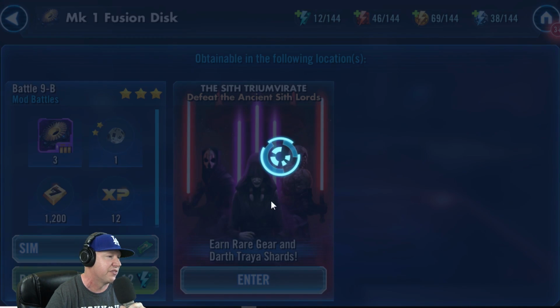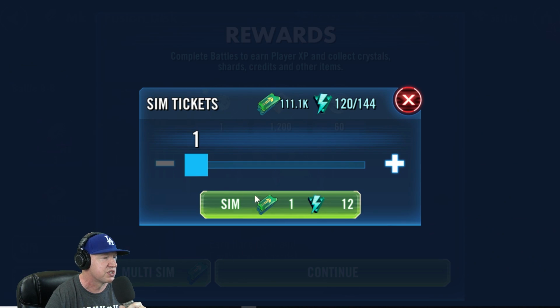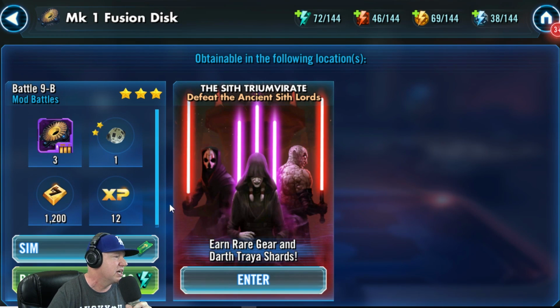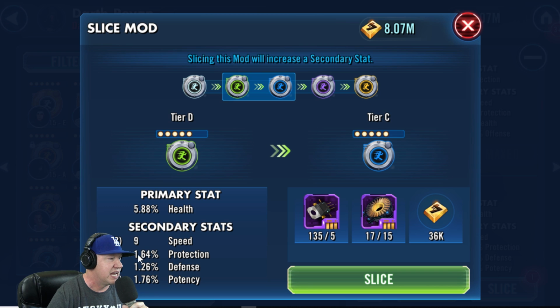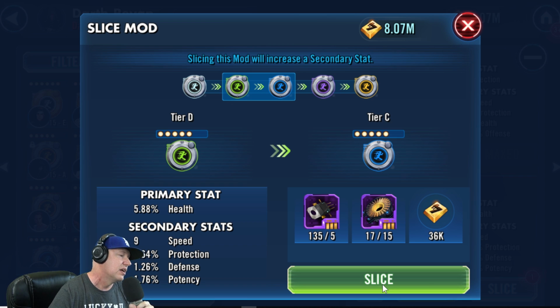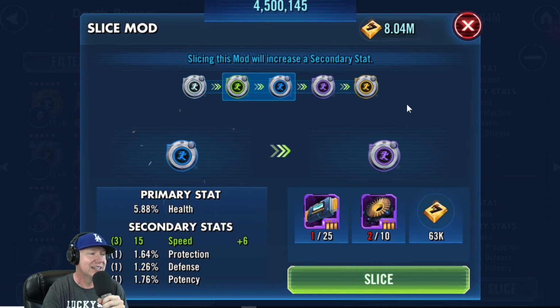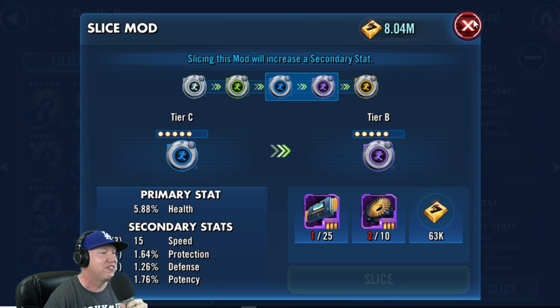So I'm going to do that right now in this video. Let's see if I've got enough. I'm going to spend some crystals in this video. I'm going to take this up, and I'm just going to show you what I'm going to do. I'm going to upgrade that mod right there. It's on DACA right now, and it has 2 on speed, so I'm going to slice this right here, and hopefully the speed will trigger. Now, this mod would be better. Oof, that's very good. That is very good. So now I have a 15 speed blue.